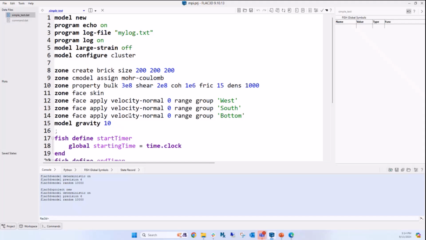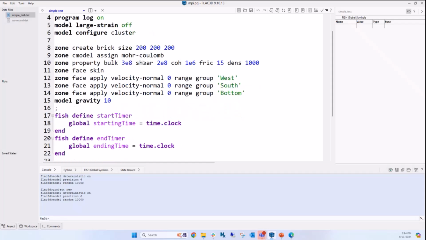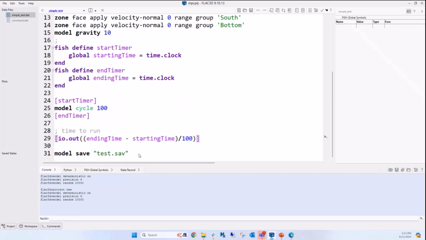Now, the important thing about these data files is if you're running on a cluster, you need to give this command on line 6, model configure cluster. This tells it you're running it on a cluster and to divide up your model onto all the available nodes so that you can get this fast processing power. You don't need to say anything about how many nodes there are, or divide up your model by hand or anything like that. It's intelligent enough to divide up the model in the most appropriate way on all the nodes that are available, and then bring that information back together again at the end when it makes a save file. And when you have a save file at the end, you can just restore that in a regular instance of FLAC3D and look at it.